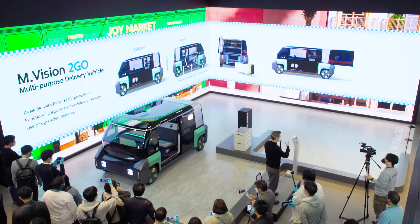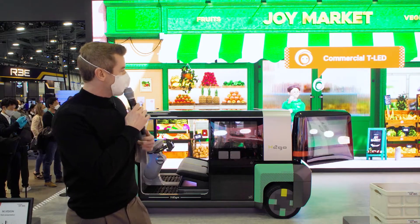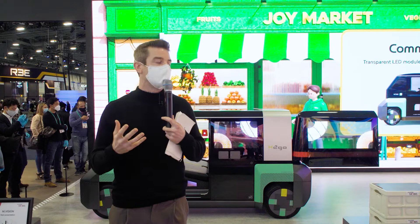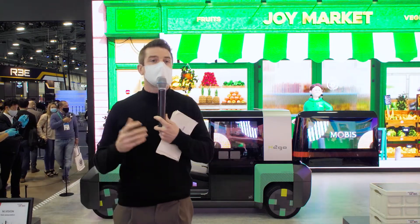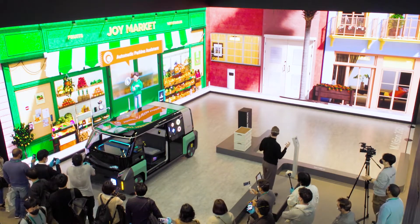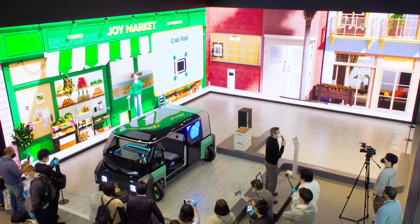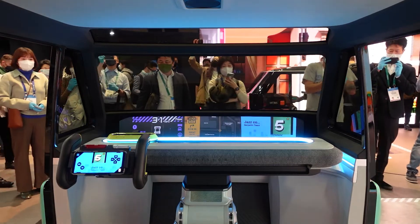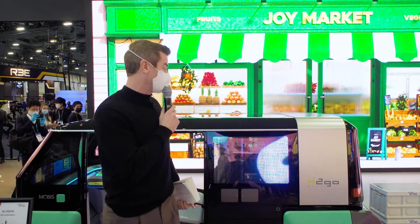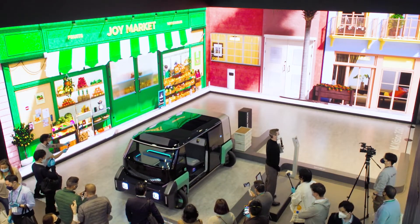As it transitions into Joytown in front of our wonderful grocery store, I want to invite out our next friend, Docent Freddy, to come and help us. Those commercial TLEDs are wonderful LED screens located on the rear and side windows of the vehicle, allowing you to display many different forms of information — such as passengers unloading or video advertisement. Take a look at Docent Freddy: he's going to pull out his mobile phone and you can see how easily he can set up automatic parking assist with just a simple tap. The vehicle then transitions into eCorner module wheel technology that allows you to rotate the wheels independently up to 180 degrees each, performing amazing crab walking abilities and space-saving rapid U-turns. Watch how nicely it tucks right into that parking space.